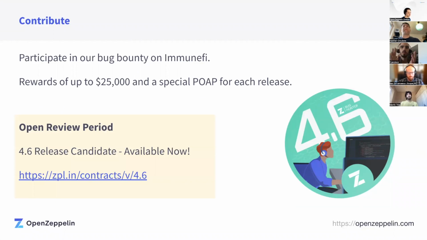Yeah, so again, this is all in the release candidate that's out now, and a few other smaller things also, so do check out the changelog. It will be amazing for you to review that and participate in the bug bounty. We have rewards of 25,000. And also, if you find something that affects some other protocol that is also affected, those rewards can stack up. So that's another great incentive to participate.